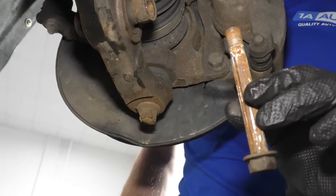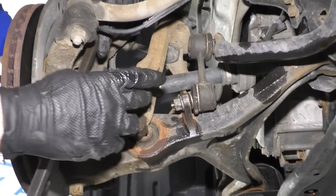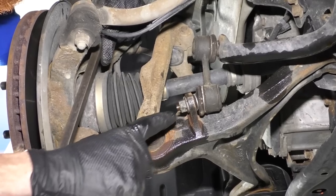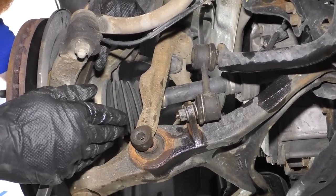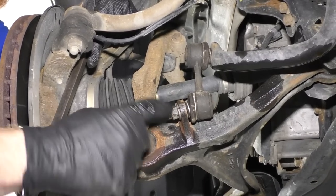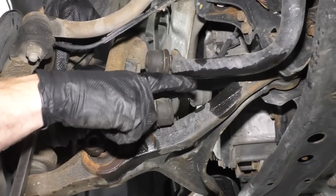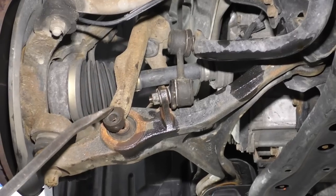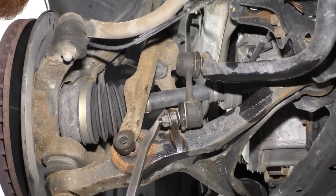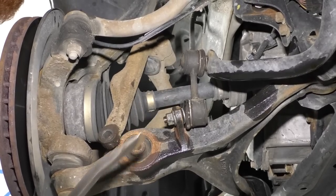There's our bolt. I'm just gonna set this aside. So next thing that I wanna do is I wanna carefully try to pry between here and here. I just wanna pull this part of the lower strut away just so I can get a swivel socket on there. And I wanna try to take this nut off the sway bar link. And then I'm gonna push the sway bar link out of the way. And that should give us a little bit of throw with the lower control arm once we get the upper off here, okay? So let's see if this works to our advantage.